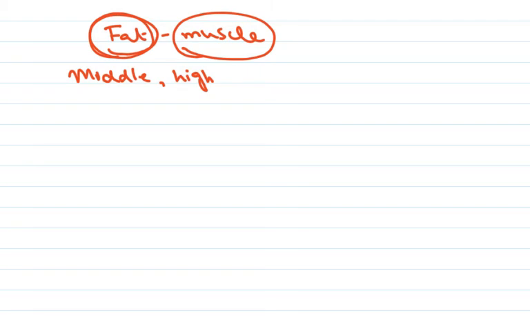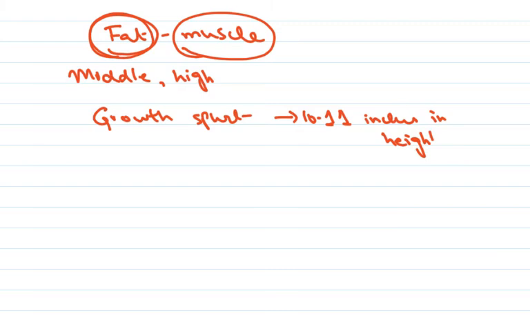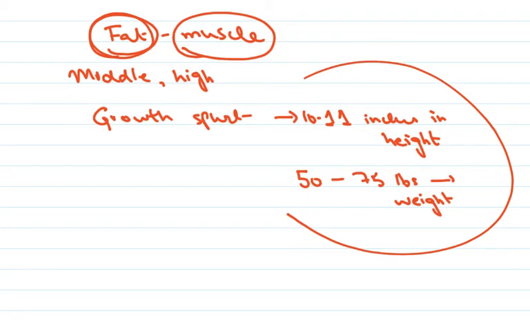Because again, in terms of strength, in terms of something like force, girls can no longer compete with boys if you consider just the physical element of it as well. By this age, they cannot. When we looked at earlier ages, we said that the physical element is not so substantial, right? When we talk about the growth spurt happening in adolescence, what we see is that it is so significant that you see adolescents adding something like 10 to 11 inches in height, right? So this is quite a bit of difference in terms of height, and then something like 50 to 75 pounds in terms of weight, right? So again, this is extremely significant. This is a huge difference, right?